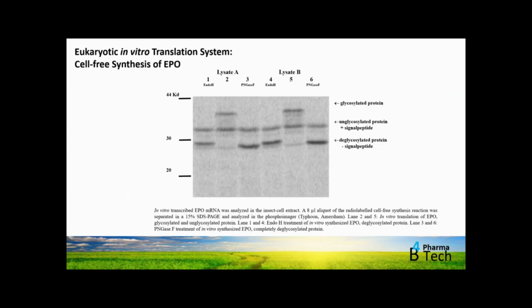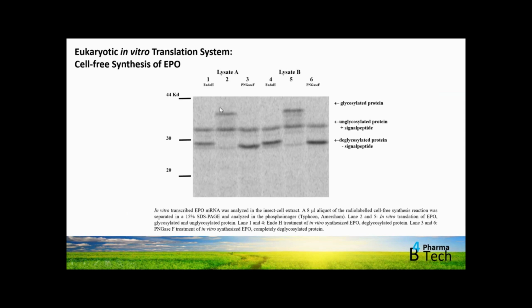Now, what about post-translational modifications in these cell-free systems? First of all, glycosylation. Is there any type of glycosylation possible in these systems? It is, and as you can see, here is the result of the eukaryotic cell-free system. This is an autoradiograph, so for labeling, we spike in 14C-labeled leucine. Leucine is incorporated into the cell-free produced protein, so you do not necessarily need any Western blotting. You can directly visualize the protein of interest in this autoradiograph.